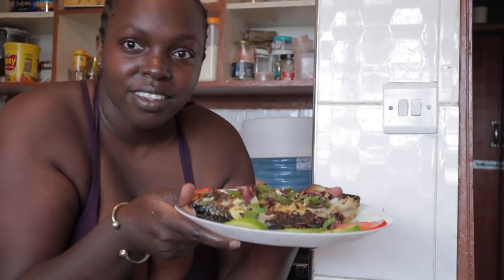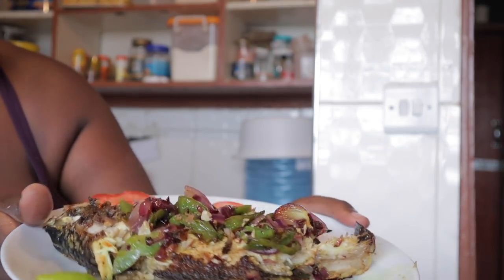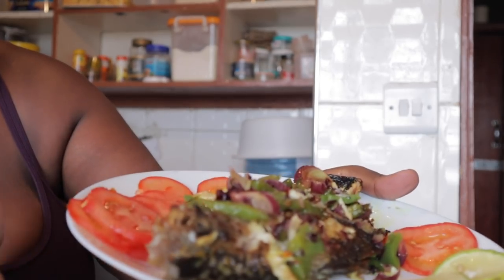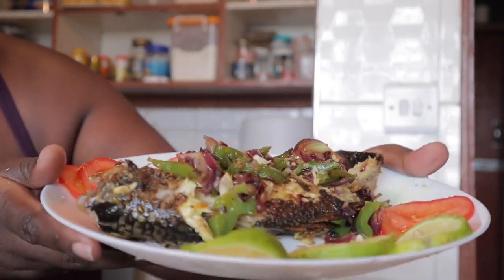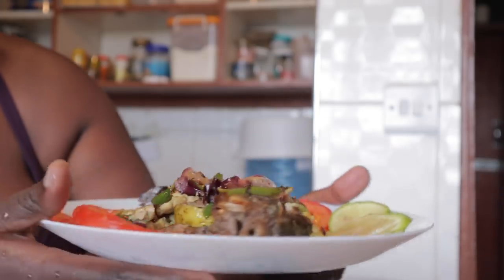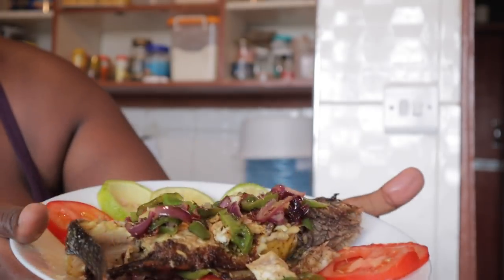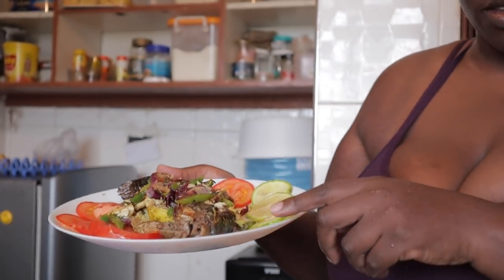So guys, this is how I cook my fish. I'm not saying it's perfect, but this is how I cook it. Most of the skin has remained on the pan. I don't know why today it's embarrassing me like that, but that's how I cook it. And I've garnished it with tomatoes and some lemon, because I treat it with lemon. That's the lemon, because I love lemons. So that's the food. Okay, let me taste it.